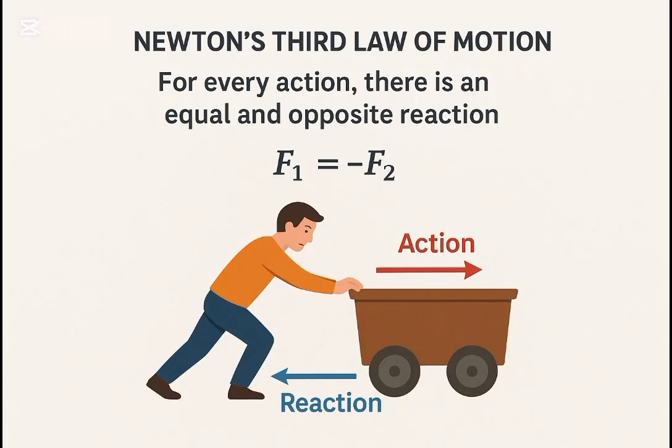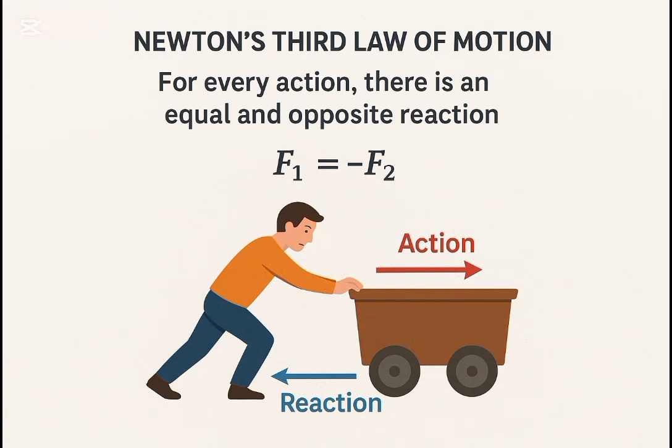Newton's third law is one of the most important principles in physics. It states that for every action, there is an equal and opposite reaction. This means that forces always come in pairs. Whenever one object exerts a force on another, the second object exerts an equal force back in the opposite direction.